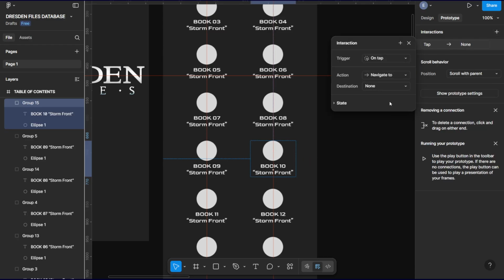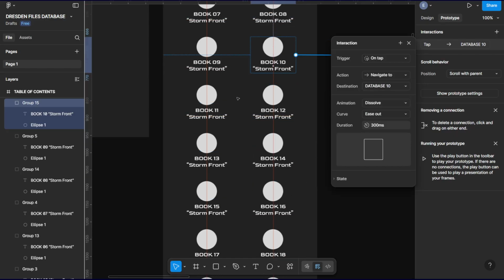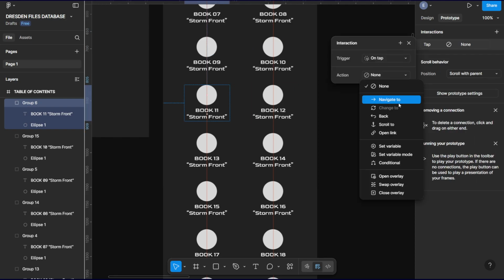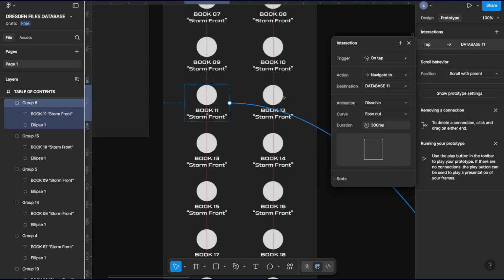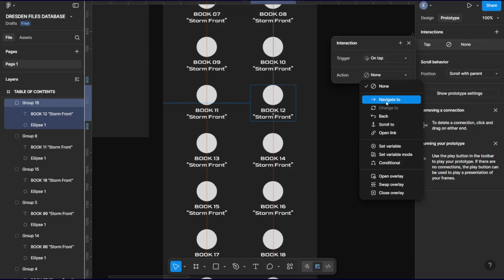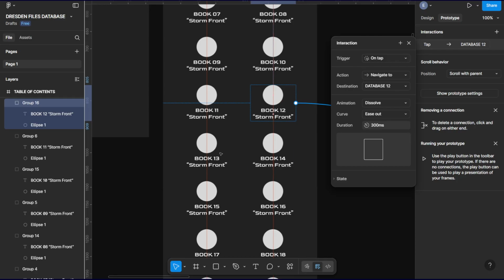On tap, navigate to 10, dissolve. I could speed through this, or y'all could skip ahead, or maybe folks like the long form. Who knows? 11, dissolve. 12, navigate to 12. Dissolve.